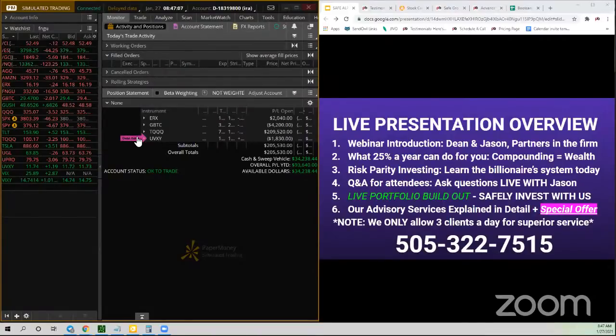Okay, and we have our volatility hedge that keeps us safe, right? And as you guys saw, when the market was down a little over 2% earlier, this volatility hedge was pushing up and actually showing a profit. Okay, now that the market's recovering a little bit, it's not now, but this is in place, guys, to keep you safe in that disaster scenario. Okay, and no joke, if you just have a 10% allocation there going through the last meltdown in Q1 of 2020, you could actually make 22% if you did it properly. Okay, at just a 10% allocation, it doesn't matter what you had on the long side, even if the stuff went to zero, because this actually went up 1,227% during that crash.